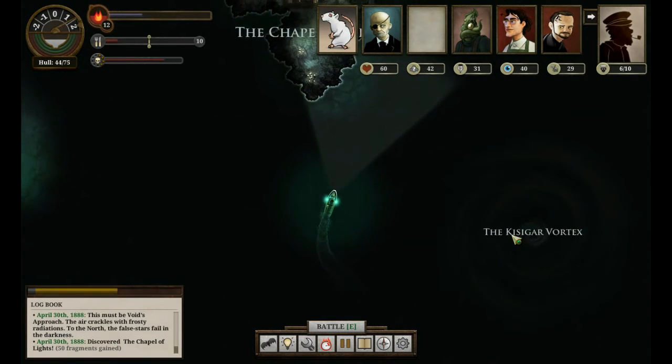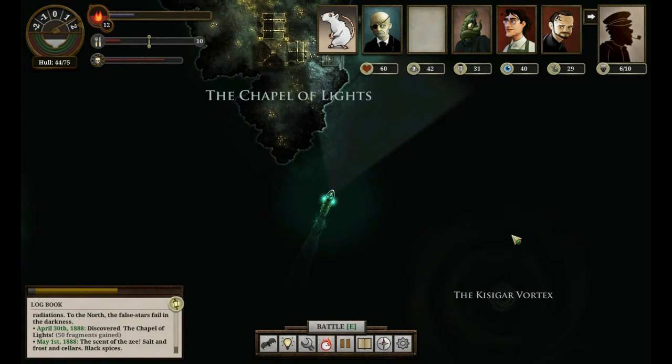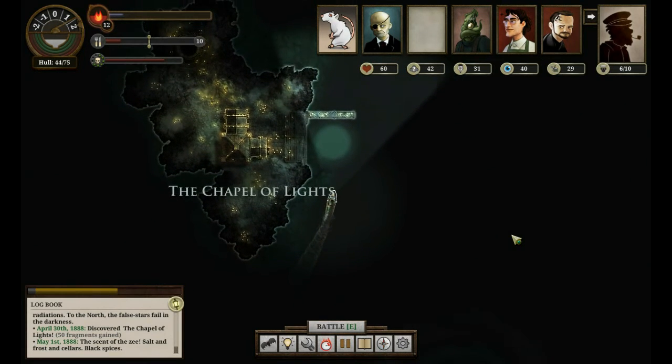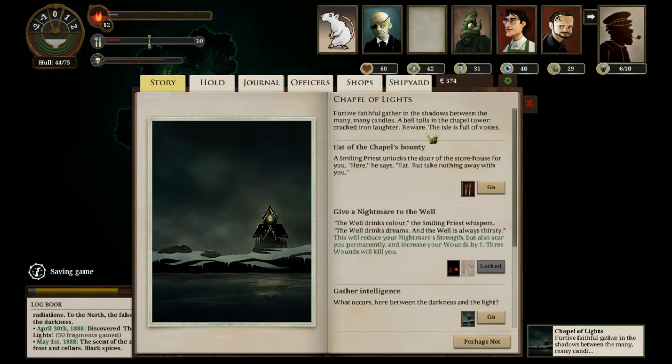Where's the dock? There it is. Okay, good. We went straight there. Okay, well this is going to be interesting. We have docked to the Chapel of Lights.